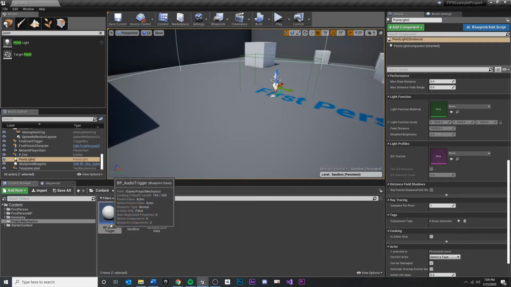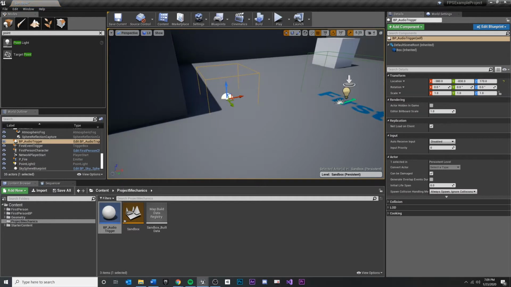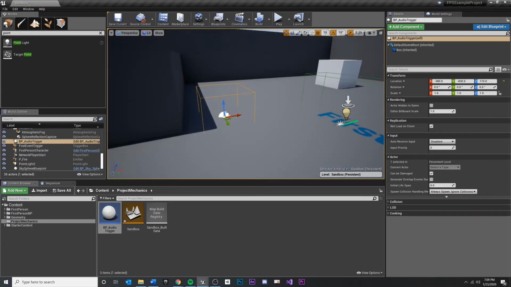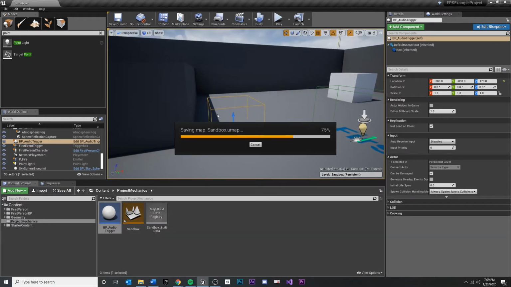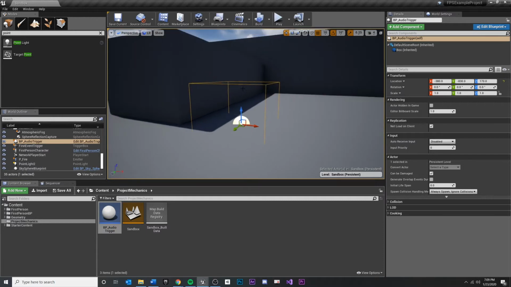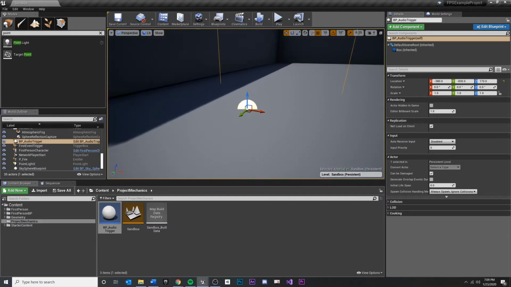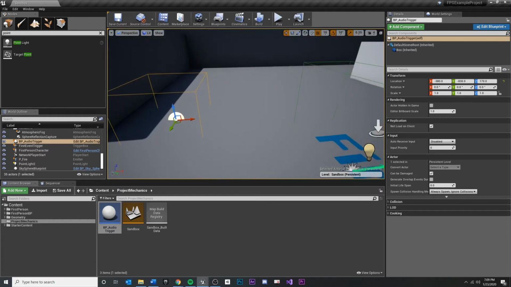So we need to create an instance of this blueprint audio trigger in order for it to work inside of our level. So if I click and drag this, we're creating an instance of this audio trigger. So I'm going to drag it over here, kind of near this corner of the wall. And you'll see that I made changes to my map. So I'm just going to Control S and save. And we can actually see what this trigger volume will look like. And you can also see the position of it when we move it around.